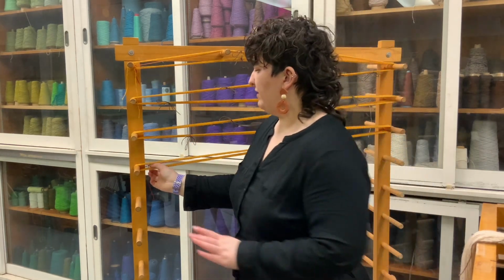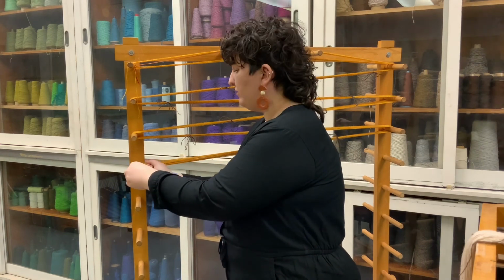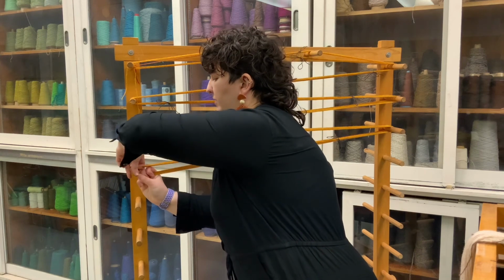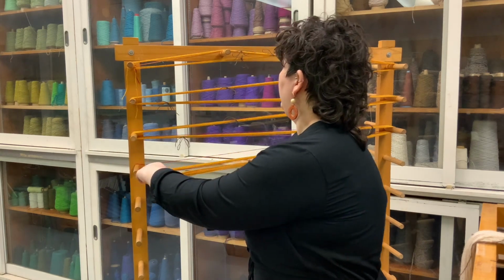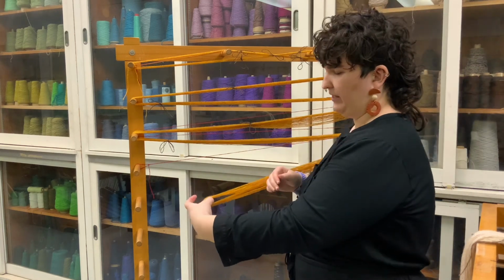So now then, we're going to want to slide off this last peg, our loop here at the end. We want to slowly bring it off. It's going to release a lot of tension. So then we see our strings start to relax. They'll start to droop a little bit. That's totally fine.